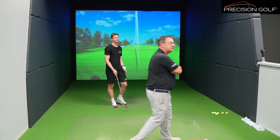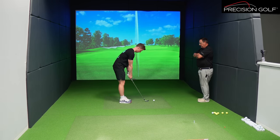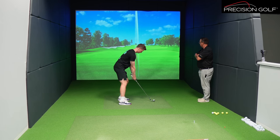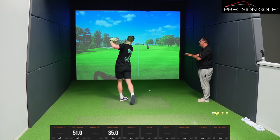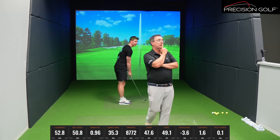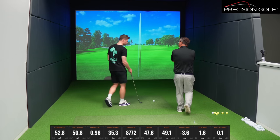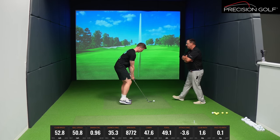Didn't get all the information there. I haven't got the club information to know where you were technically, but even that, just a little bit of ground. But yeah, again, not too bad. Three and a half down. Nearly 9,000 spin. And it's only a partial shot. The easier you hit it, the less it spins. The fuller you hit it, the more it spins.